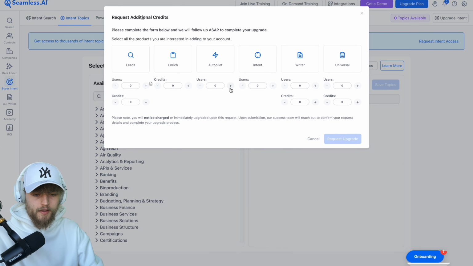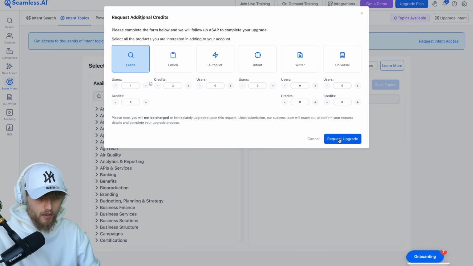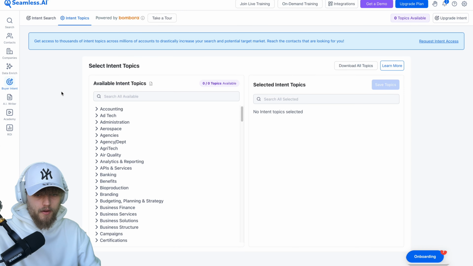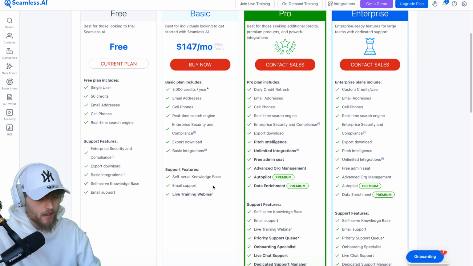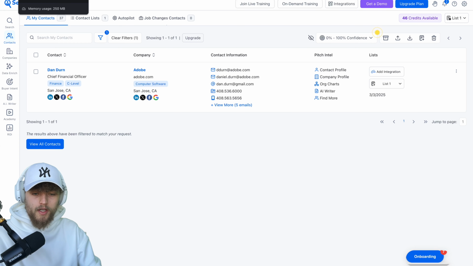When I want to purchase more credits here, I have to be honest, I'm very confused. There seems to be a way where you can request an upgrade for the specific credit areas you want to have. So my first impression is that I don't like it, but when I click on request update, it seems like the team gets the information and might just reach out to you. So a little bit confusing for me that you have to get in touch with the team, especially when you maybe are just researching for 200 companies. And I also could not figure out if the intent data is included in the basic plan or only in Pro or Enterprise, since they don't talk about it in the offer stack. But I'm definitely sure if you want to talk with the team, they will give you an answer, and you definitely will be with this video way more informed about the expectations for the tool.